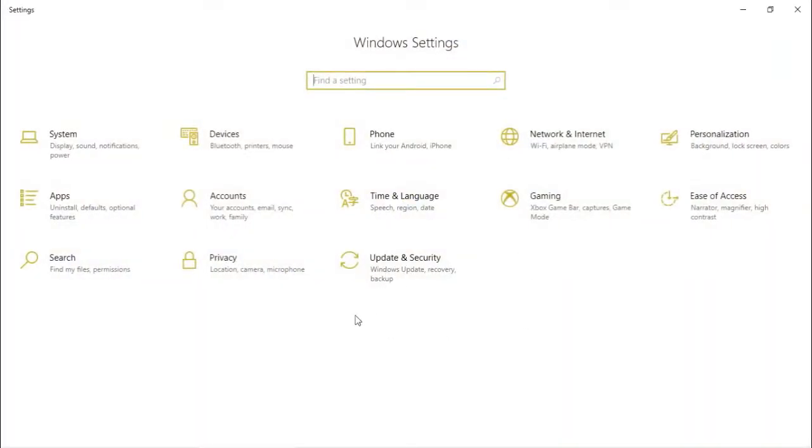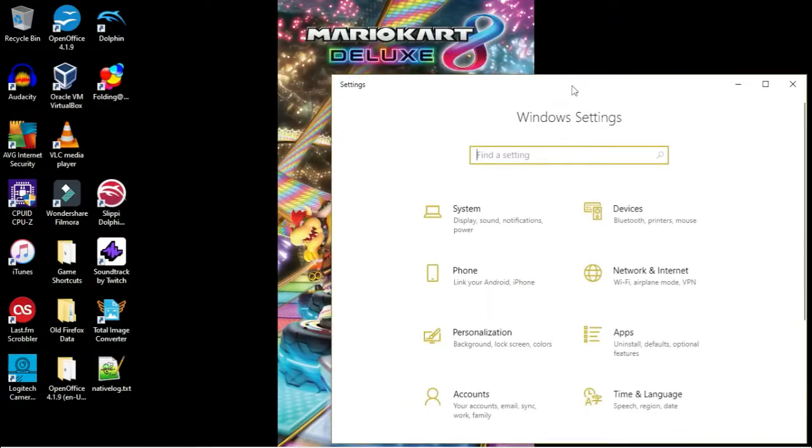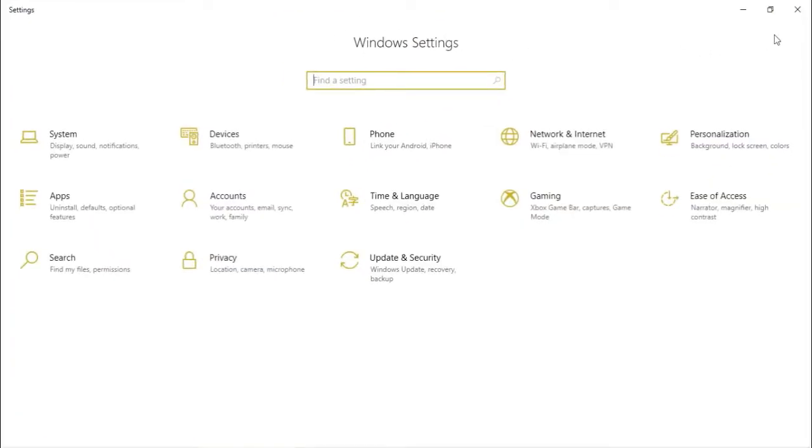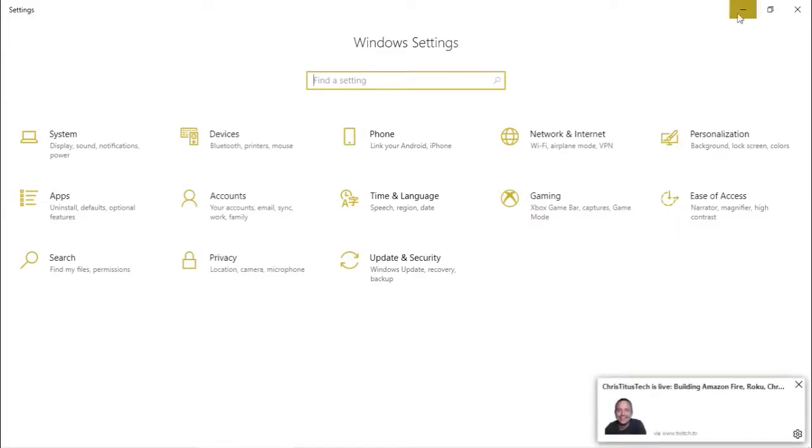If you ever want to close a thing, say you came into a thing and you didn't want to start a program and you want to close it, the easiest way is Alt F4, holding both Alt and F4 on your keyboard, or you can press this X button to close the program. This one will put it into a smaller window, but double clicking on this title bar, which is up here, will put it back to full size, as you can tell. And then this one here will shrink it down so it's just on the taskbar.